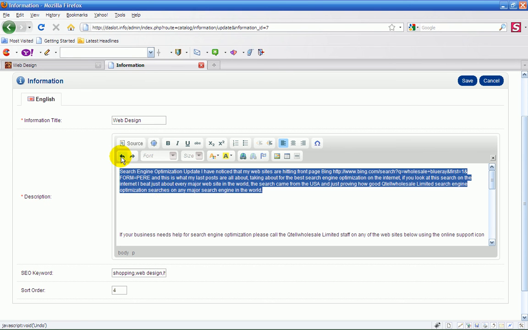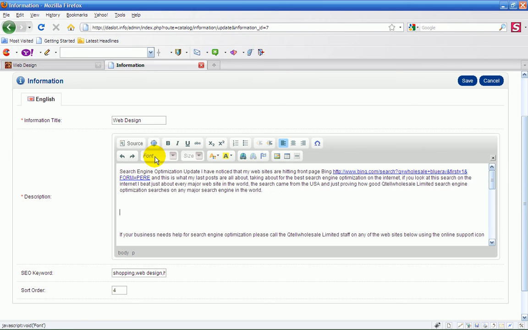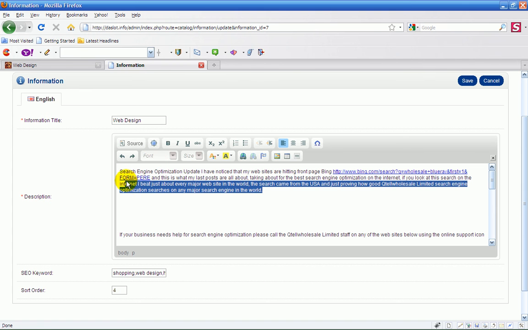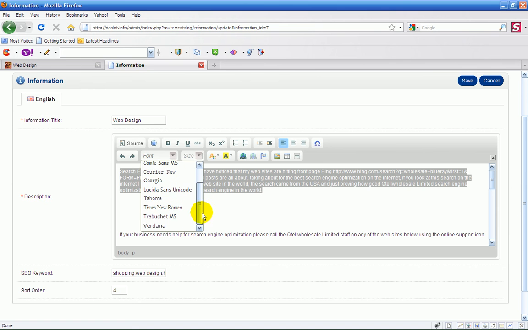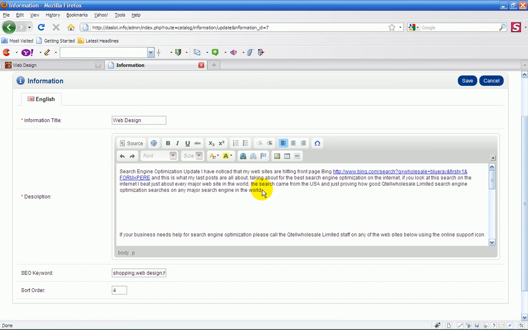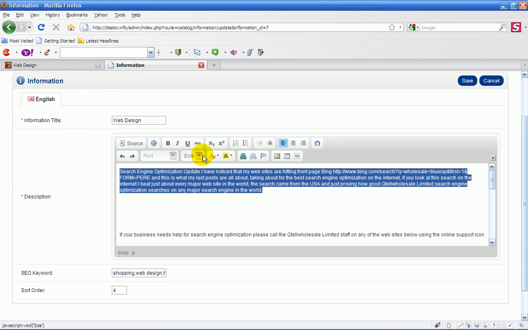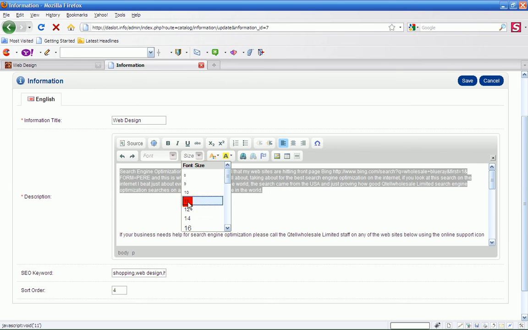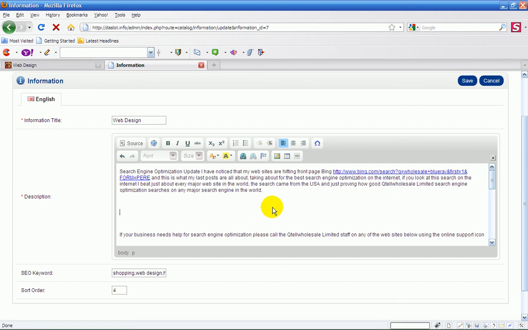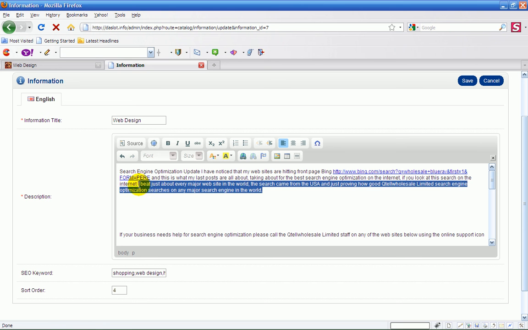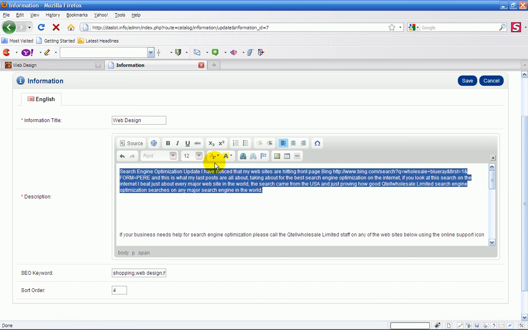Again, we know what this button is here. Font: highlight it, click the font that you want. Again, there's a few of them here. You can change your font, you can change the font size. Again, here, make it 11, make it 12, and then you can go into text color. So I want to change the colors here.